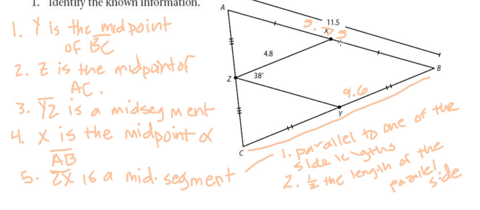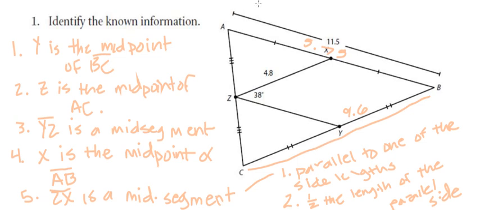All right, so now I am supposed to calculate the measure of one of these angles here. It is asking me to calculate the measure of angle AXZ, so that is A to X to Z. It wants this angle right here. They don't give us a lot of information here.